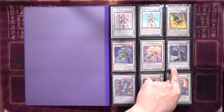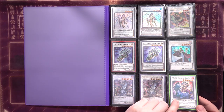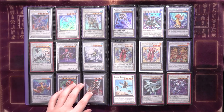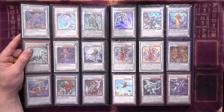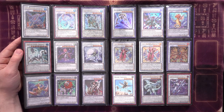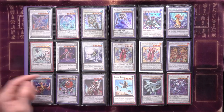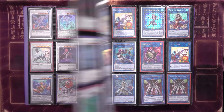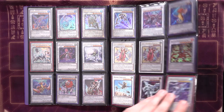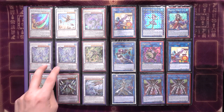We have two IBs, the Armory Arm ultra rare, super Don Dragler jump, TG Hyper Librarian, two different rarities of Yazi the Altie — first edition and the secret — and Brotherhood of the Fire Fist Horse Prince, which I bought a little while back for like five dollars. Great card, never used it. Then the DT squad — or at least the part of it I have — Gung, Dolore, and Bryo. No Trish yet unfortunately. Then the White Bahamut, Chevalier de Fleur, White Dragon Wyverburster, and a few other synchros.